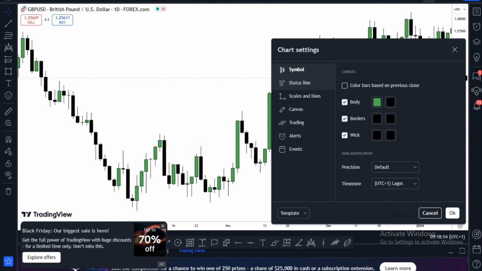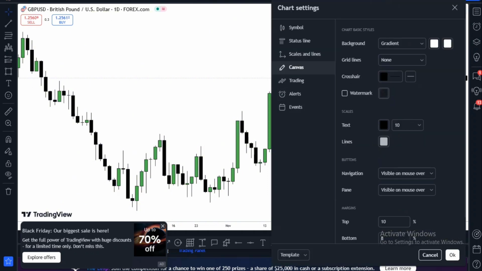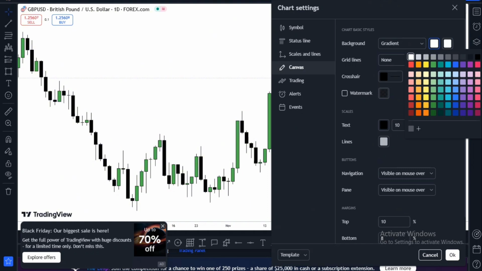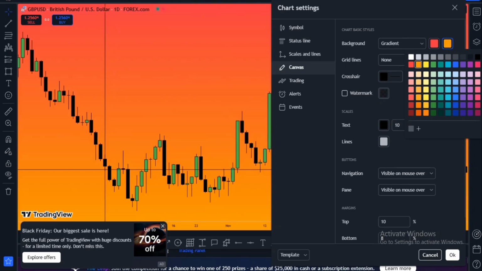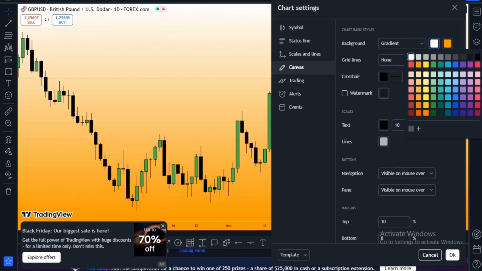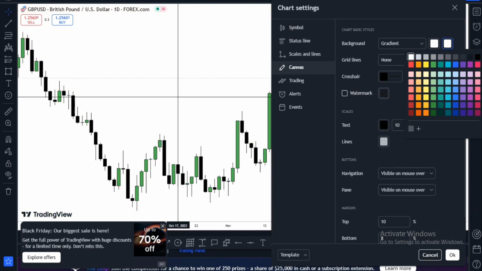The next thing you want to do is come down and play under canvas. Click on canvas. Under background, what I like using is gradient. Then I change all of this to white, complete white. What this means is if I change this to red, this first color is for the upper side right here. The color is going to change for the upper side. Now this other one, if I change it to maybe yellow, that's going to be the color for the bottom. So you understand how that works. But I like both of them to be white, so I have a very clean chart. You can see that's how it is going to look.